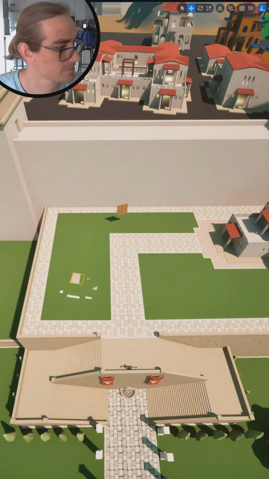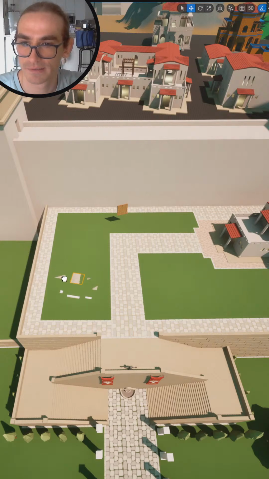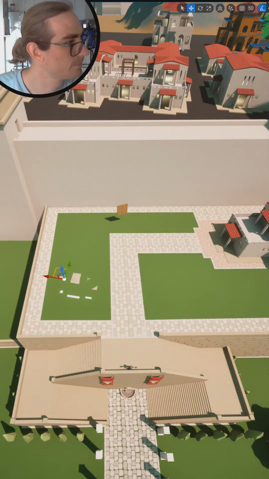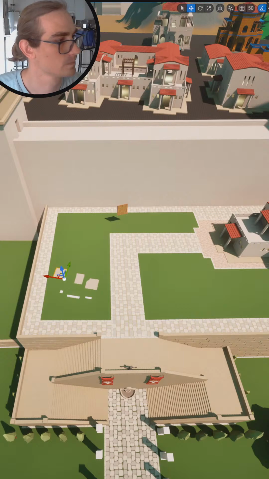Okay, I see we have some issues with the actor palette plugin.